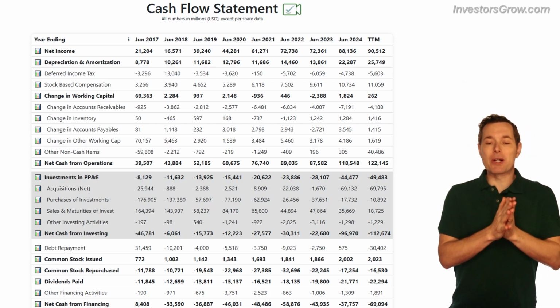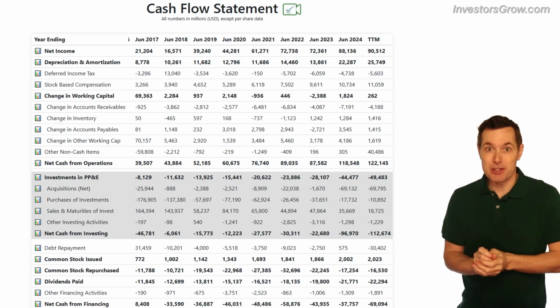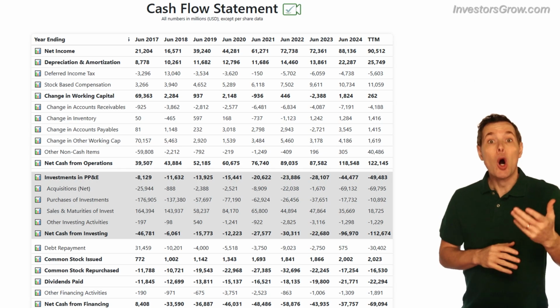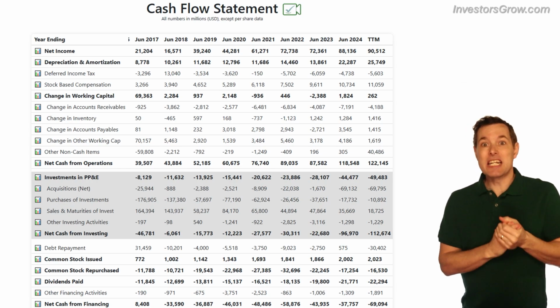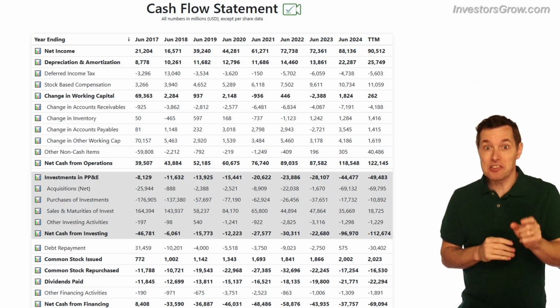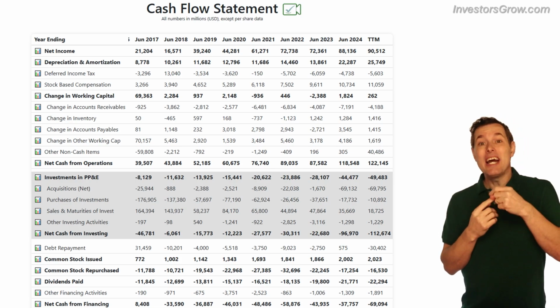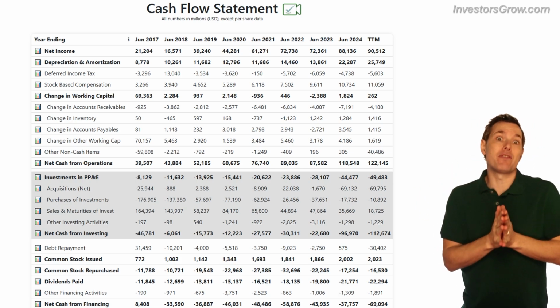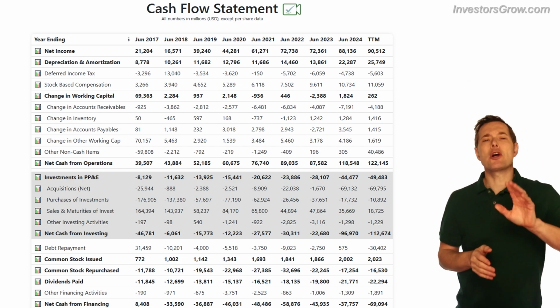So what we're going to do is go through the basics of the cash flow statement. We're going to look at some individual line items to see what the most important numbers are. Hopefully, we can use this information to help us identify better companies, spot warning signs, and ultimately use the cash flow statement to try to come up with the fair value for different stocks. Okay, now let's jump right in.